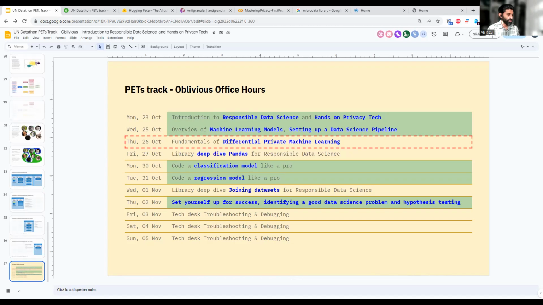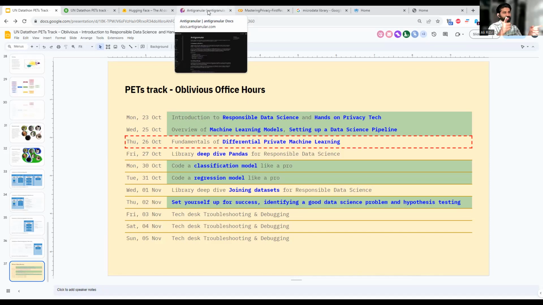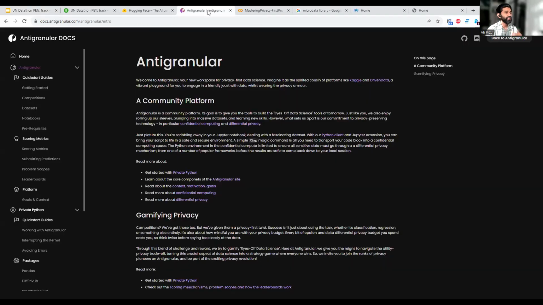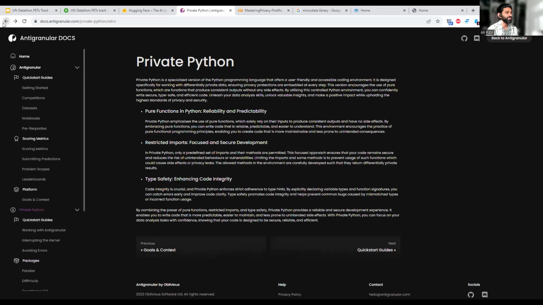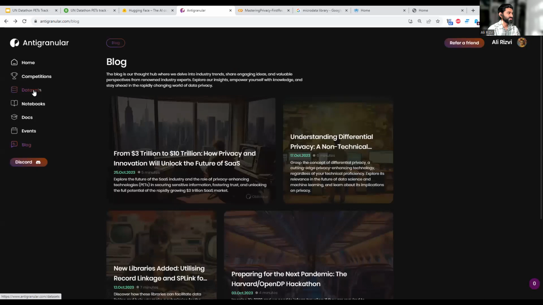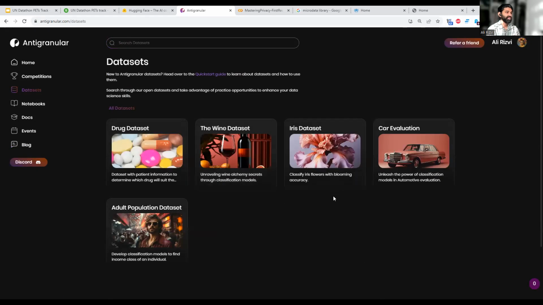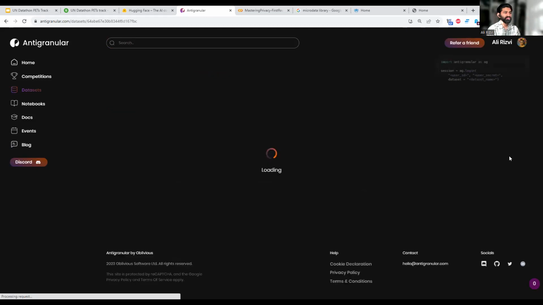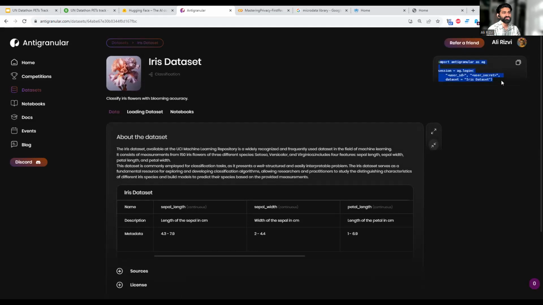Yeah, absolutely. What will happen is that the teams that have registered will create their single sign-on ID, and then everybody, either later this week or next week, will get an email saying that your ID has been created. You'll be able to go on antigranular.com because that's where the data will be hosted. There you will see a dataset section, and here is where the UN dataset will show when the hackathon goes live. Then you will click on that dataset, and here is where your team's credentials will be showing when you're logged in with your team ID.